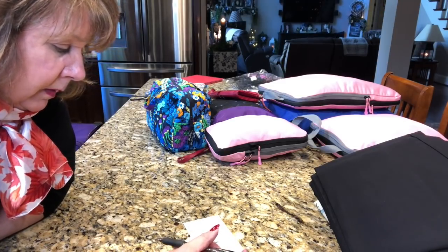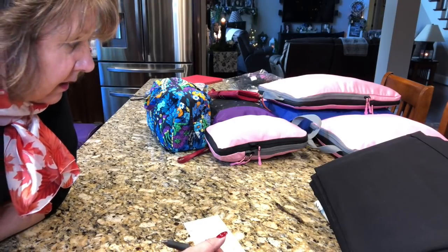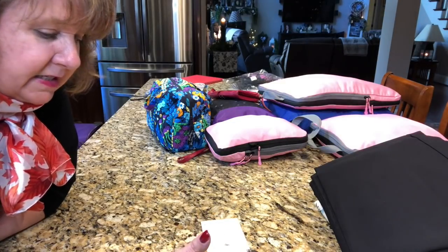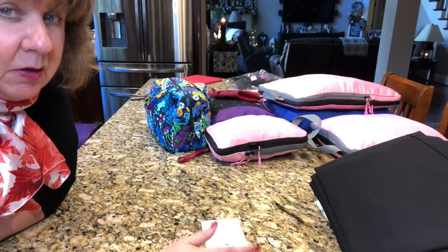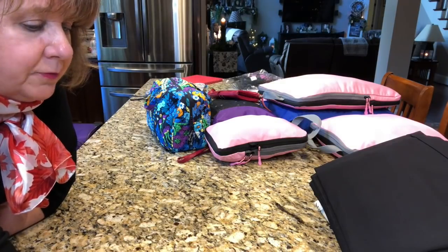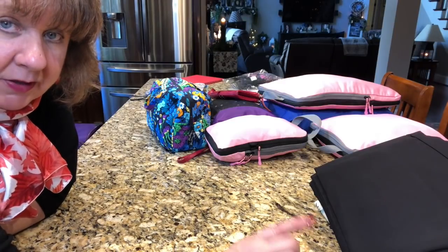Hopefully I can not go over 50 pounds with those, or, you know, that'll be about 16 pounds I have to work with. I like to be well under 50, so we'll see. So I'm going to go ahead and do up to my shoes, and I'll go ahead and grab my cosmetic bag, and we'll see how much I weigh without the two gifts.